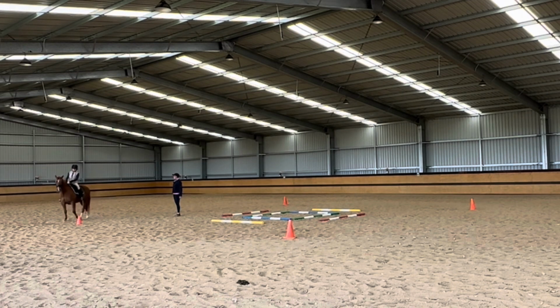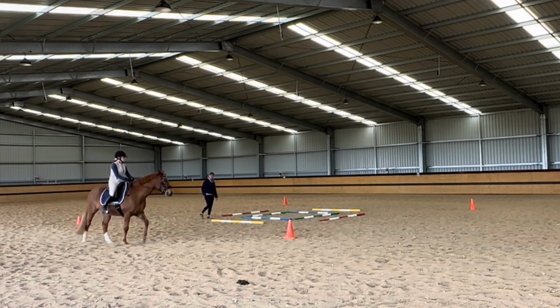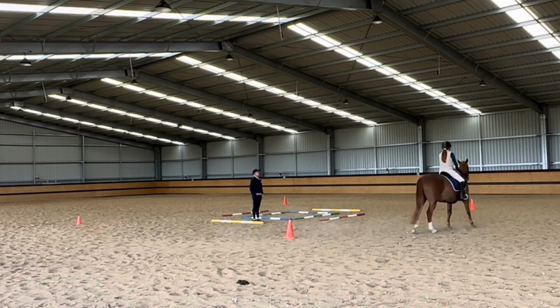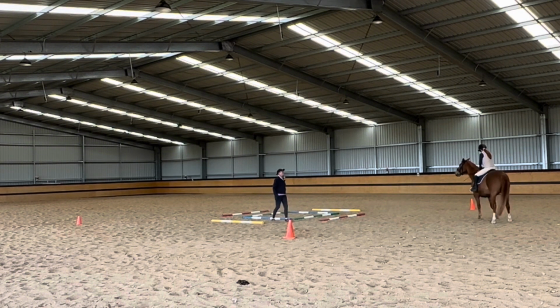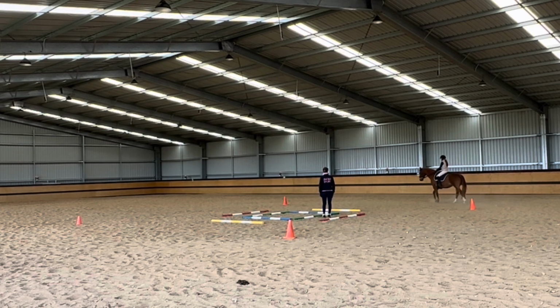Good girl. And so it may be just to take the whole thigh off, rotate it inward, and then let it come back down. So it's a real take the whole leg off, rotate your hip inward, that's it. Feels like my hip just popped out of joint. Don't worry, that happens to me as well. It's a horrible feeling, isn't it? You're like, hang on, my hip's not in the right place. Right, that's better. That's it, good on you. Well done, that's much better now.